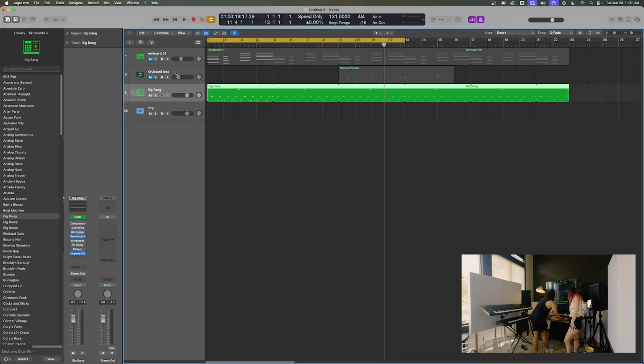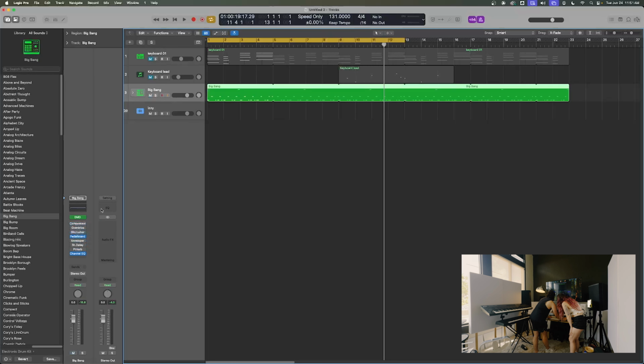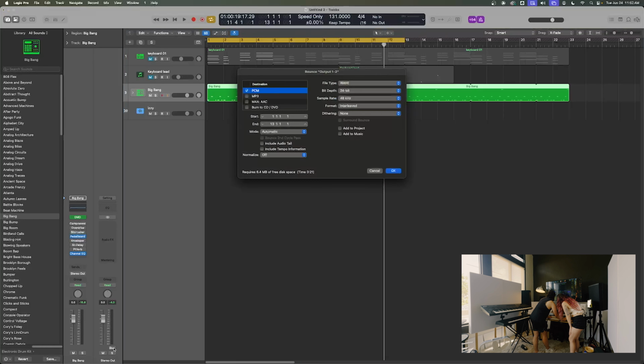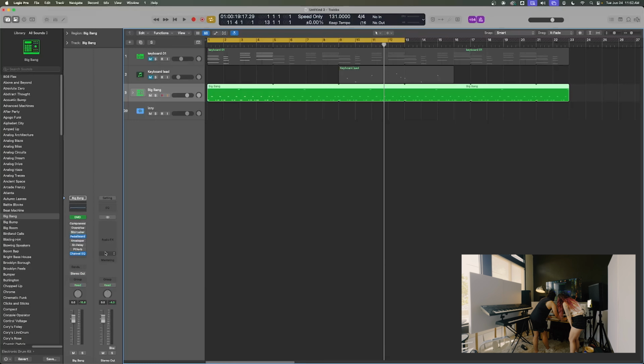When you're done with the song, on this one you see how there's this little BNC button? It's bounce, which basically means export. And that's how you export a song. You hit OK once you have your settings, and then it tells you where, just like Premiere or something. For now, I'll help you with exports.